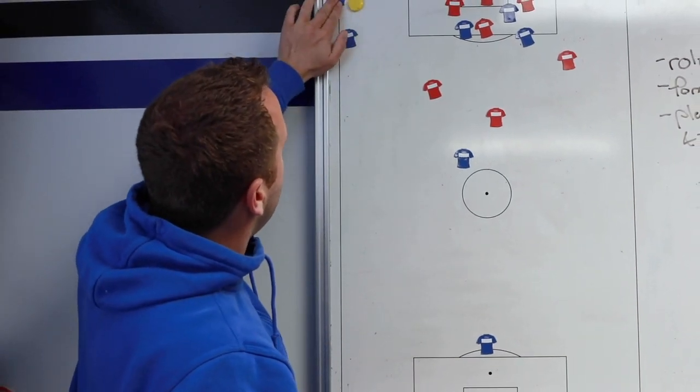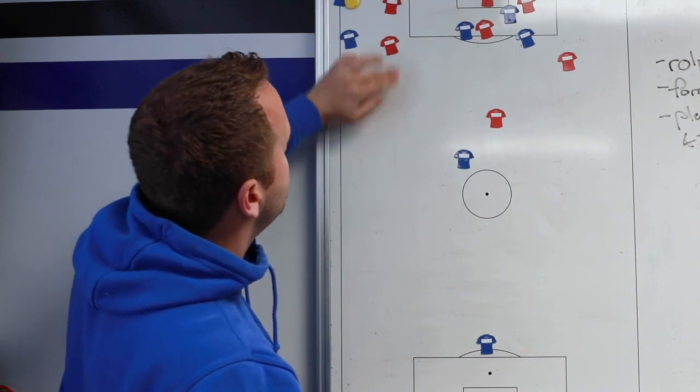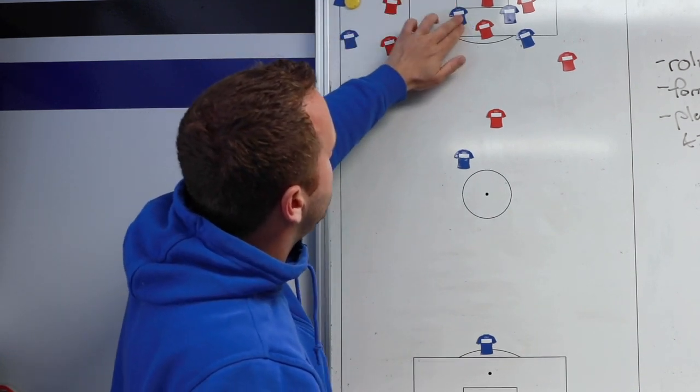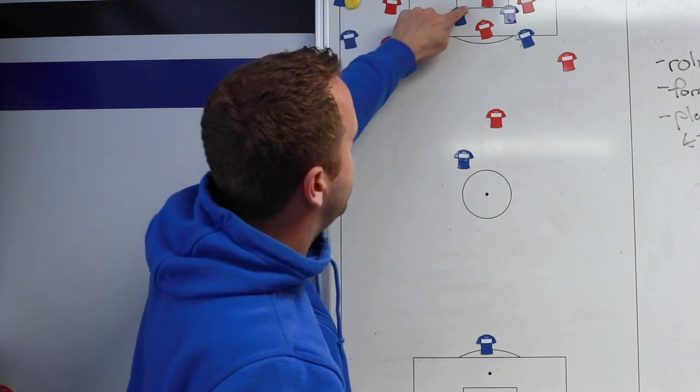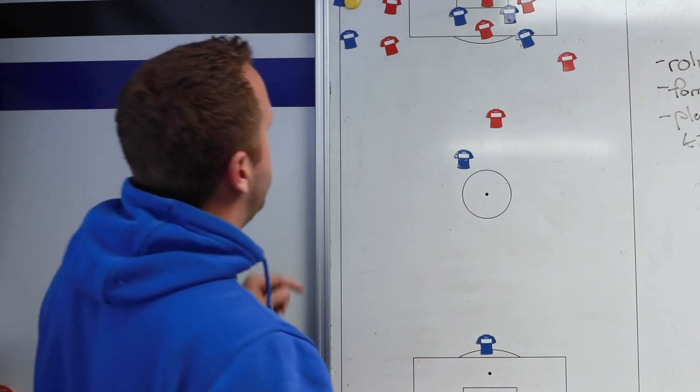If the other team recognizes that we have 2 players and they decide to send 2 players, now it might be a better opportunity to actually cross it in directly and attempt to score from there.